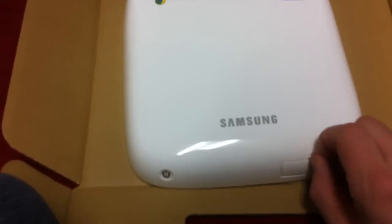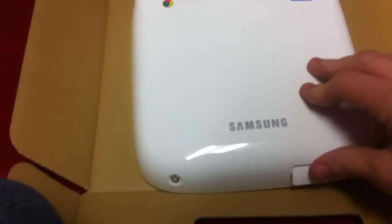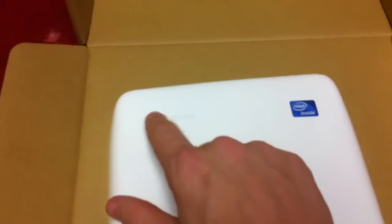And it has a very simplistic design. Looks sort of like the Mac Mini. And whoop. Okay, that wasn't supposed to happen. Intel inside. It's powered by the Intel i5. There's the Chrome logo. And the Samsung logo. You can't miss that. The on button.